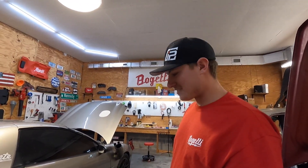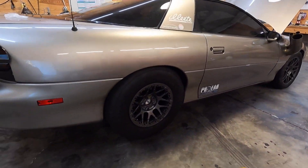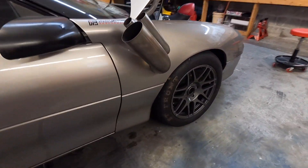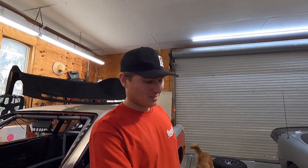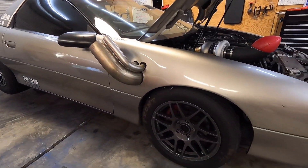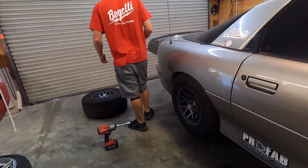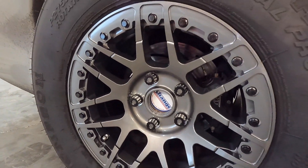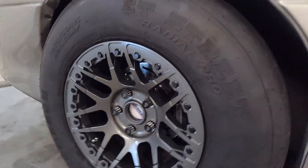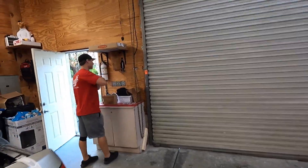Excited! The lug nuts make it look so much better too, even just that. Are you gonna get the same lug nuts on the front? I mean, I would have to get them remachined, but the front aren't as important because you're not putting power through the front like the rear - so you're not as likely to break them. It would look a lot nicer though. These are literally the stock lug nuts that came on this car - they have like 300,000 miles on them. These look really cool. Took me forever to tighten all these bolts on the beadlock ring.